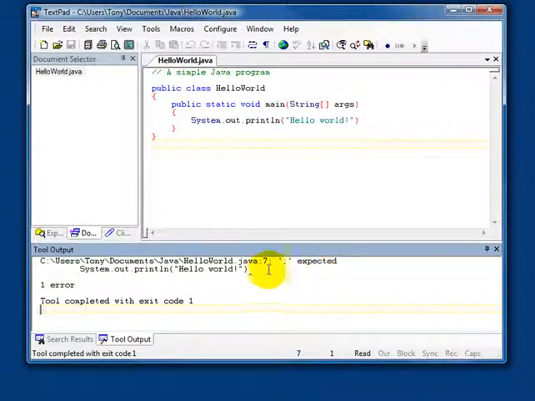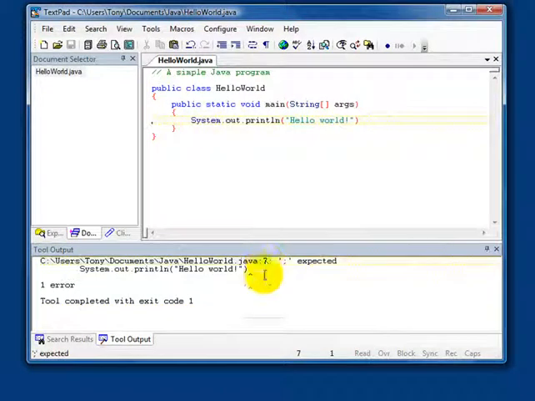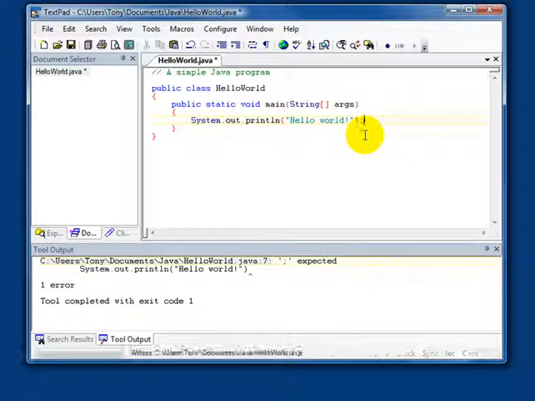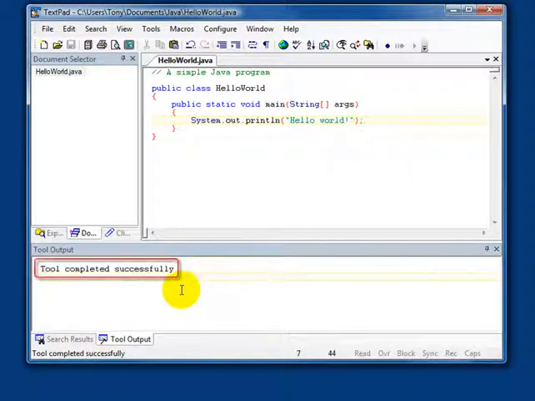Well, in TextPad, if we double click the error message, notice that in the editor the cursor was moved to the line that has the error, and the line was highlighted. This is something that most IDEs do for you. When you have an error, you can perform some action like double clicking the error message, and it will take your editing cursor to the line of code that contains the error. Well, let's fix this error. I'm going to put the semicolon back, and we will recompile the program, and this time the compiler works with no error messages.